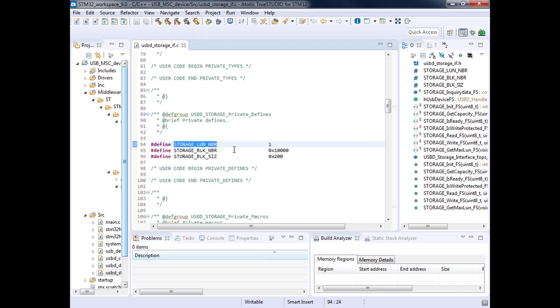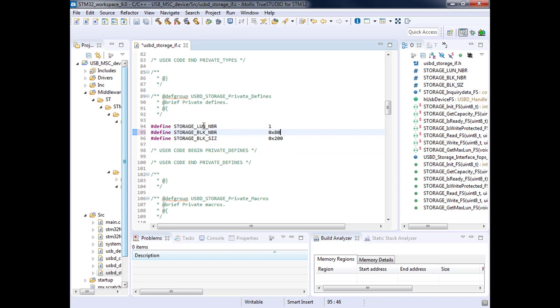So the number of logical units, it will be one for us here for sure. And the block size is 512. So I know that on this device we've got 128 kilobytes of SRAM. So let's take, I will say, half of this. So just 64 kilobytes, okay? Because it was 128 multiplied by the 512. So here it's an augmentation, the number of blocks and the size of our blocks.